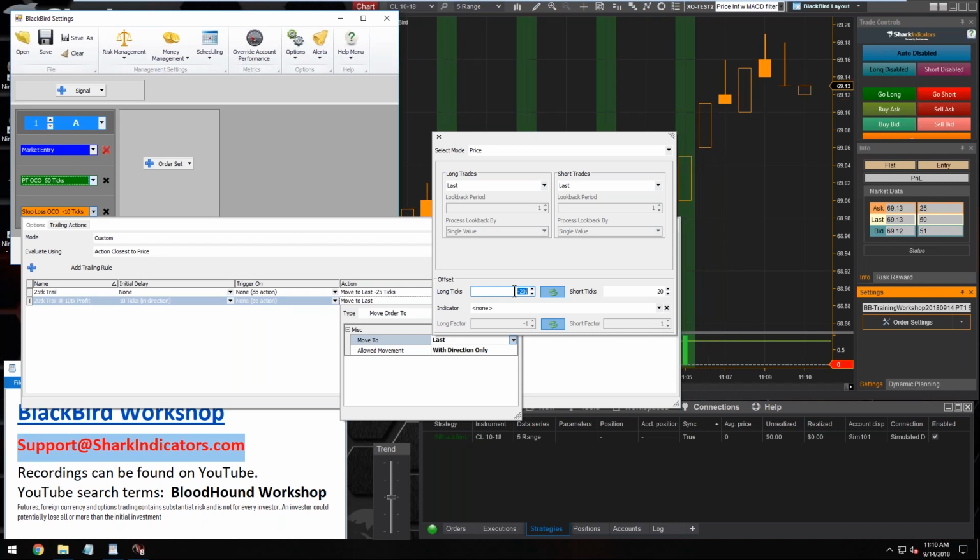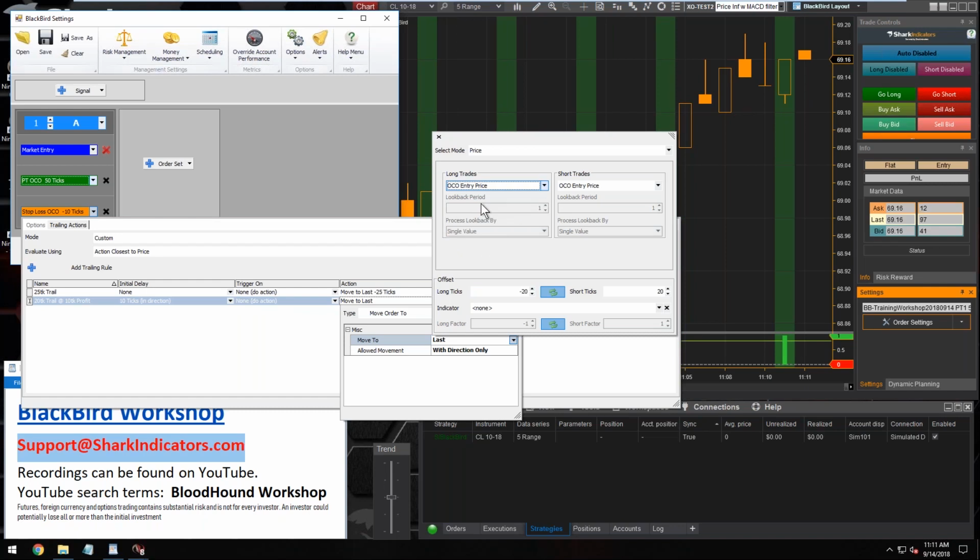If you use the last price when you're creating a stop loss trailing, that keeps moving up tick by tick by tick from the highest price where the market has moved. But if you just want to move your stop loss to a fixed location and leave it there, then your anchor point is going to be the entry price.